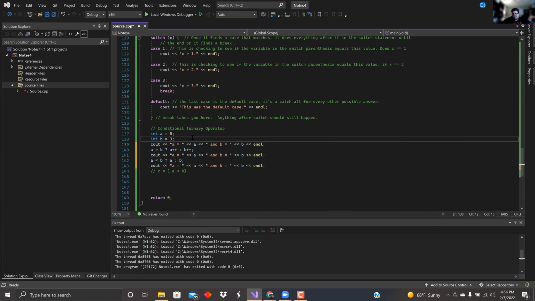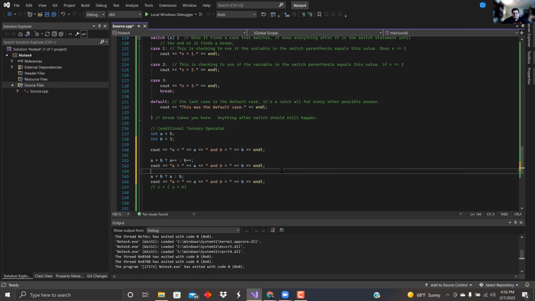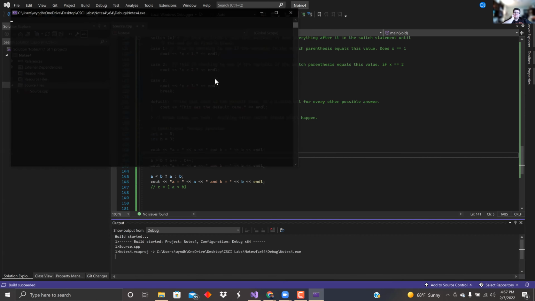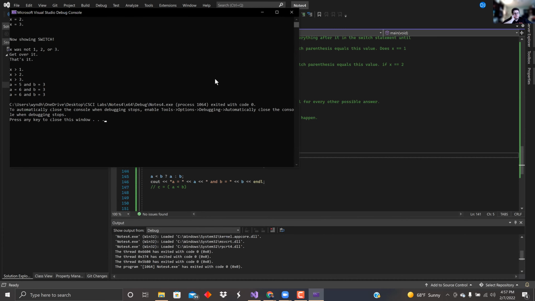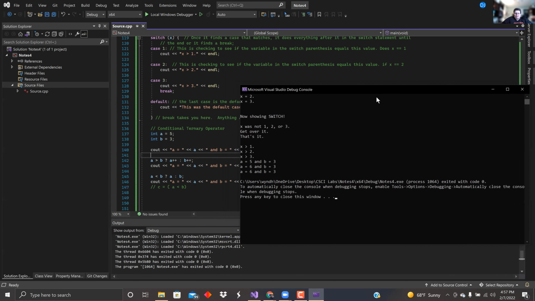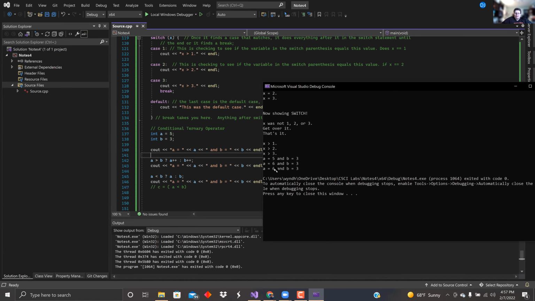I got a lot going on, so let's unpack this a little bit. The first one should just say A equals 5, B equals 3. Let's see what happens with the other ones. While we're looking at it, let's put the code where we can see it. A equals 5, B equals 3 did the first one.